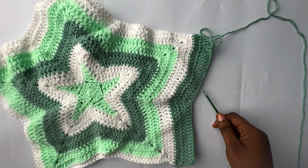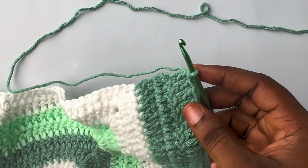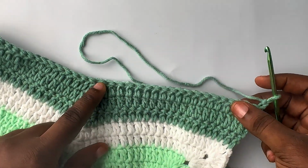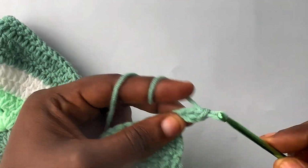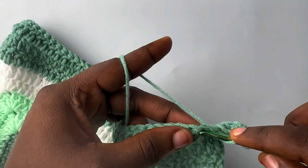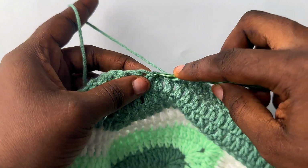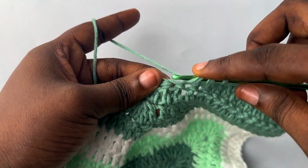So from here onwards, we're going to make the back panel kinda that would be attaching our straps to. Now chain up 2 like normal, and we're going to make 1 double crochet in each stitch till we have 2 stitches remaining on this side. Once you have 2 stitches remaining, you're going to make a decrease stitch. So make an unfinished double crochet into 1 stitch, and in the next stitch make another unfinished double crochet.